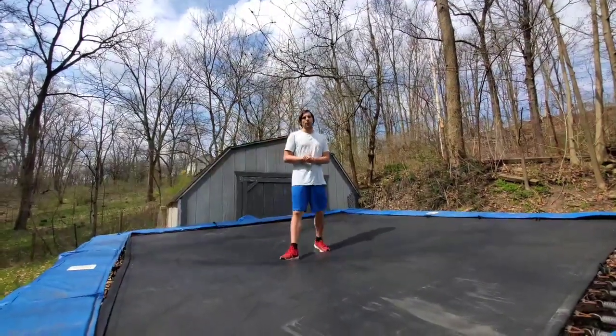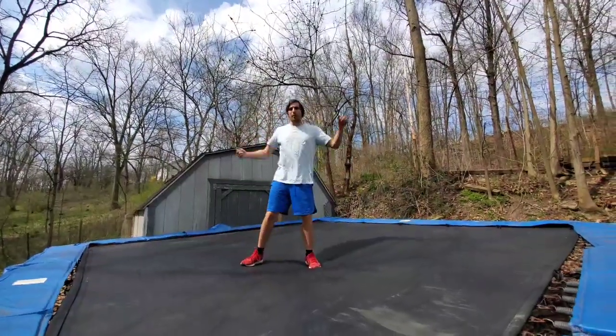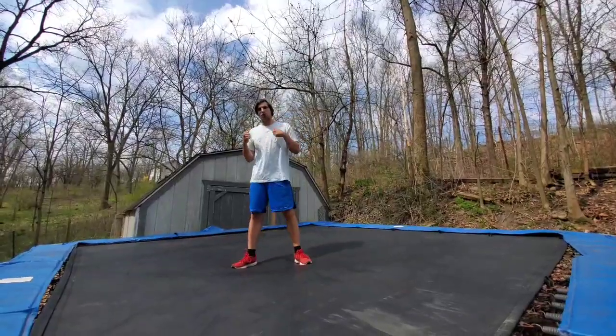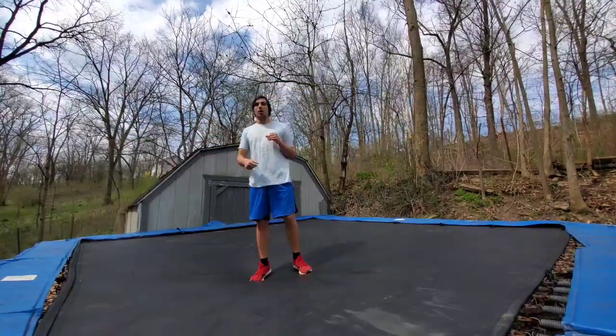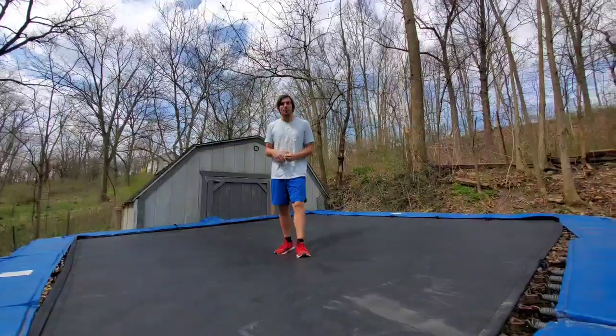Now, first thing we want to do when we're learning a side flip is to figure out which way we side flip. Now, there's a couple ways to do this. The first way is most people tend to side flip the opposite way that they cartwheel. So I cartwheel this way and I side flip this way. That's not always true.